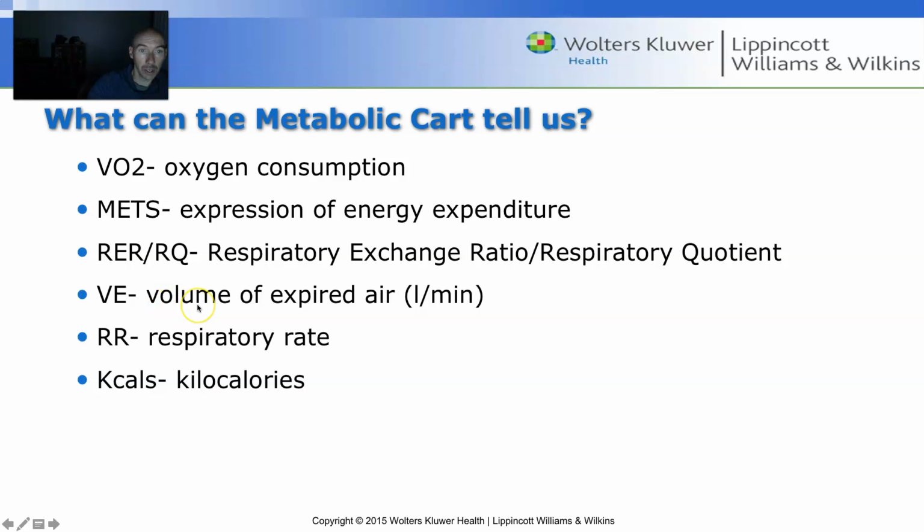Another thing that we measure during an exercise test is the volume of expired air. So not just the gas concentrations, but how much air are they blowing out per minute. Okay, obviously as exercise intensity increases, that's going to increase in a linear fashion. We'll measure respiratory rate, so how many breaths per minute. Obviously, that will increase with exercise intensity as well. And then lastly, this is more important for the resting metabolic rate test, which we'll do next week, is the amount of calories they're burning.